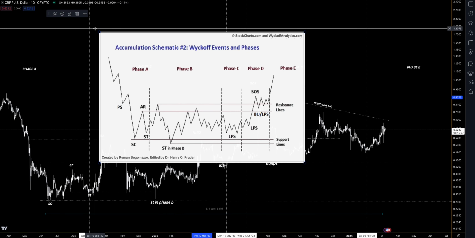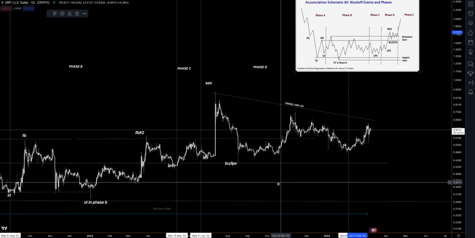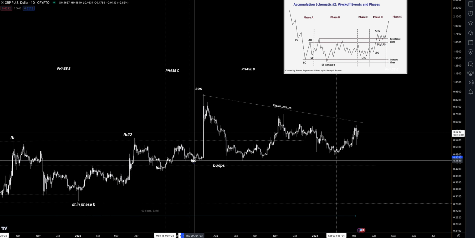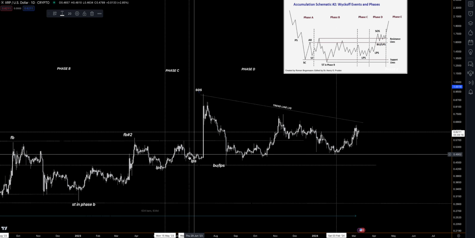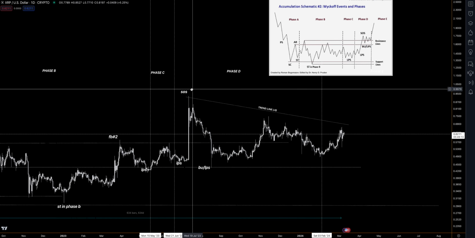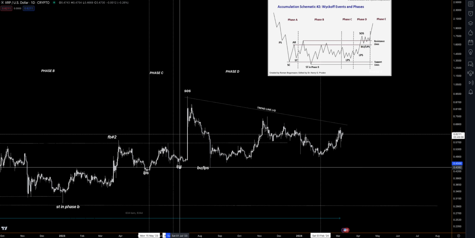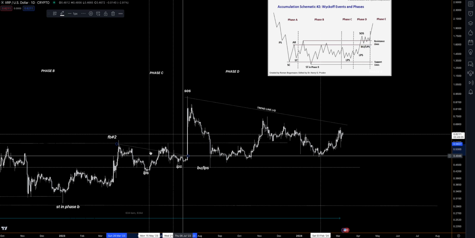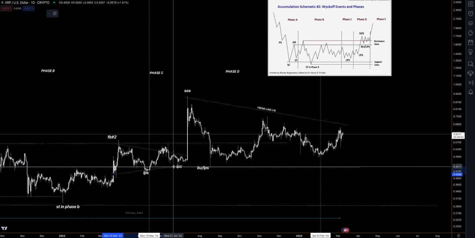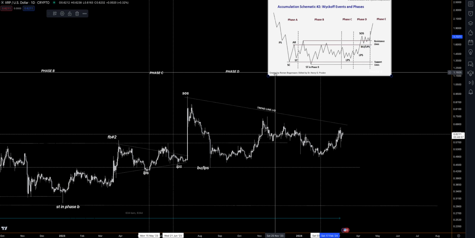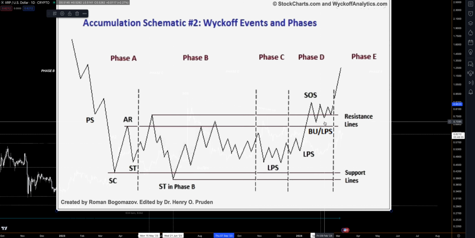So after your sign of strength phase, this is right when Ripple won the lawsuit against the SEC. After your sign of strength phase, chopping around to the side over here. Okay, you see how we were chopping over here? This is your last point of support. You have your sign of strength, and then you move into a backup phase at the top of the range, and maybe you may come down just to mid-range over here.